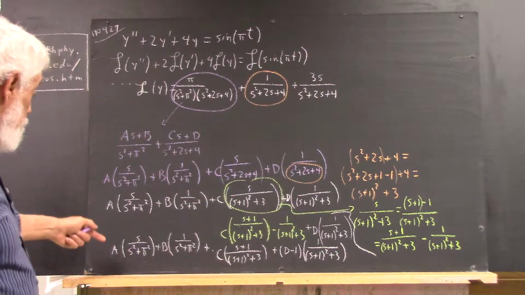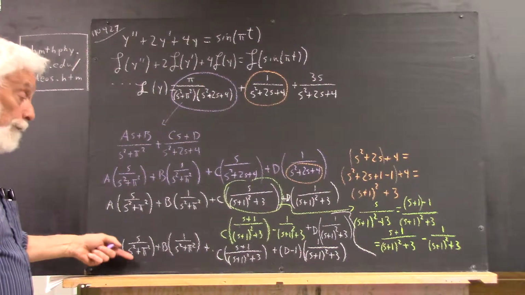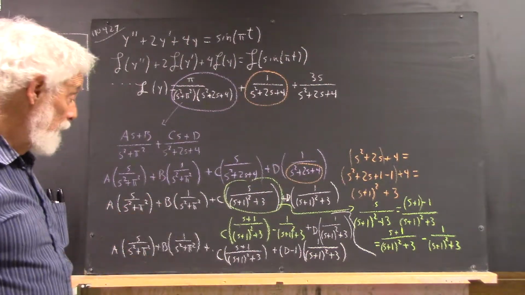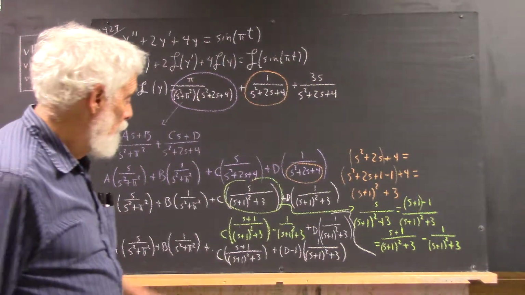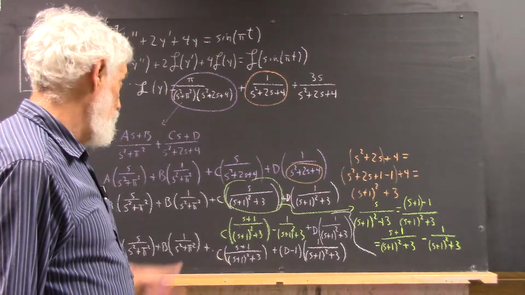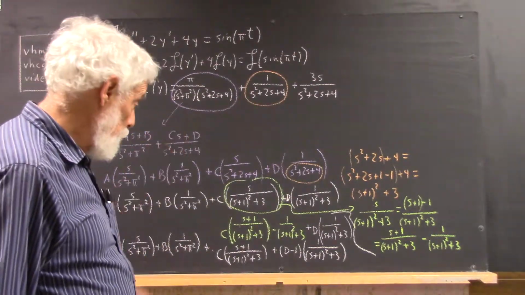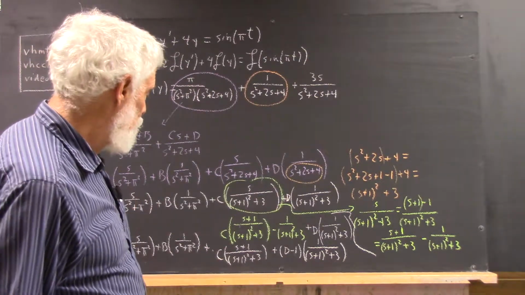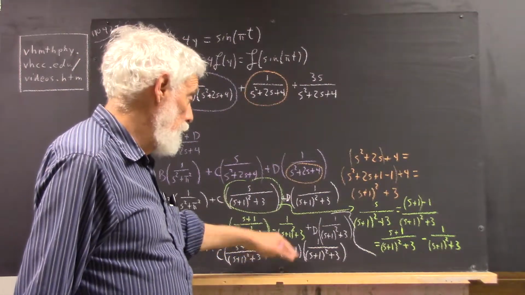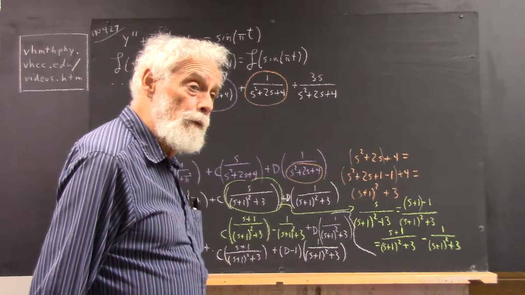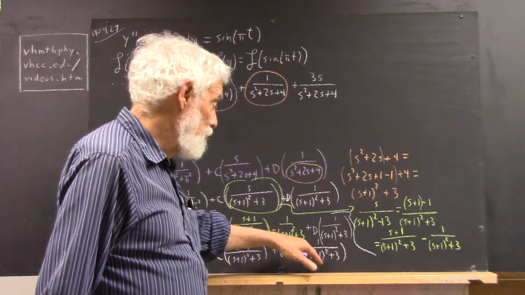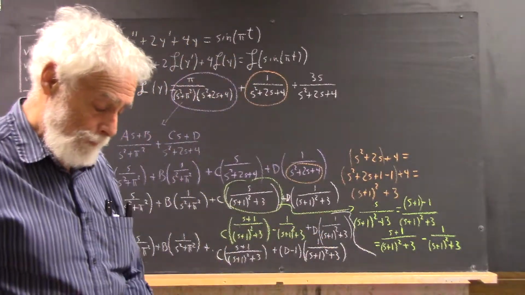Okay? This one clearly is the cosine of pi t. This one turns out to be 1 over pi times the sine of pi t. This one turns out to be e to the negative t times the cosine of the square root of 3t. And of course you got your c on here. We haven't evaluated these yet. And here you got your d minus 1, but this is then going to be 1 over pi e to the negative t times the sine of square root of 3t. Now I've just read those off to you.